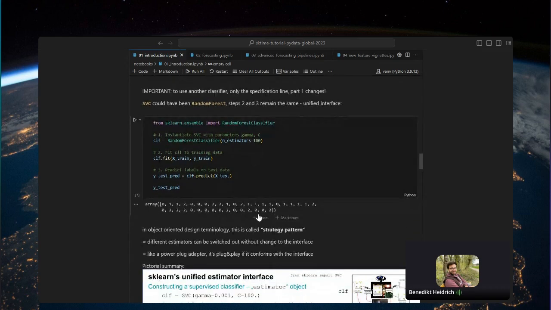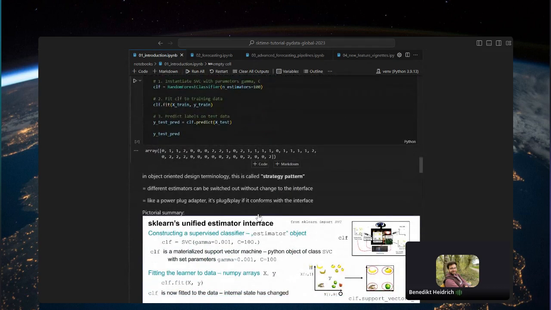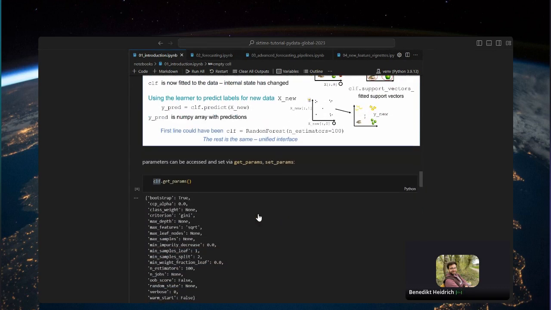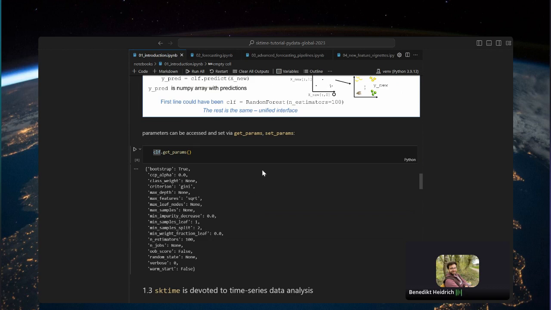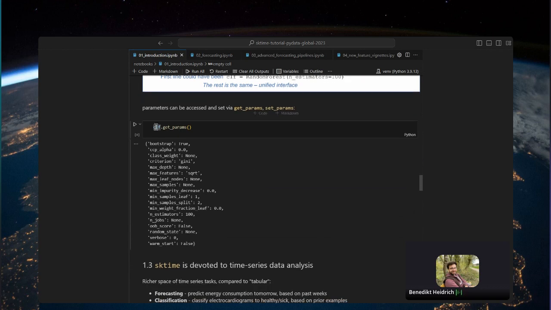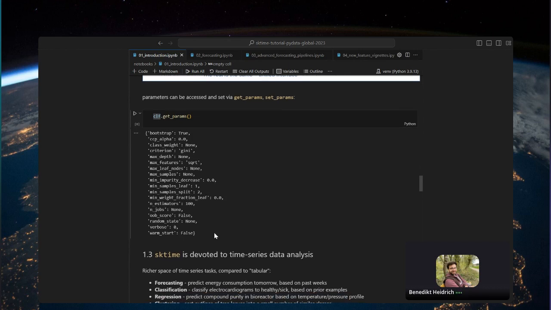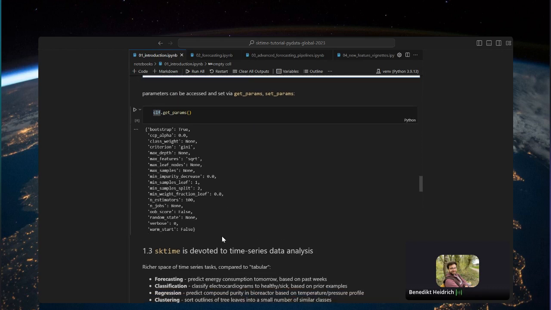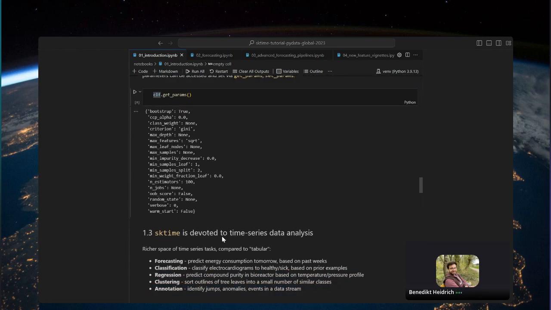This is what we refer to as the strategy pattern. Besides fit and predict, there are also other methods such as get_params for figuring out the parameters of the used classifier. For example, here the random forest classifier would have parameters such as number of estimators, and these parameters can then be set during initialization.